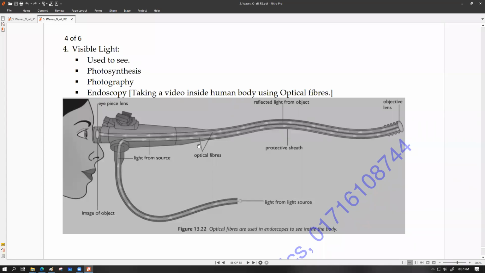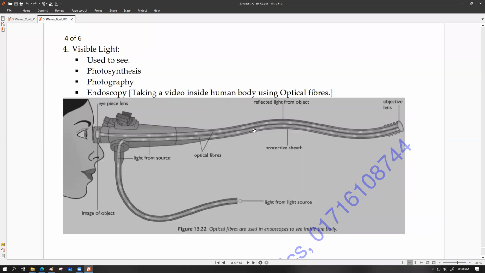This is why for the endoscopy tube, this is the long endoscopy tube which will be put inside the patient, but it essentially is made up from 2 optical fibers. Through 1 optical fiber we send the light. This optical fiber goes to here, comes out of this objective lens and illuminates the body parts over here. Then that light gets reflected off, and then it enters through this pipe and comes to the eye of the doctor. The doctor can see this.